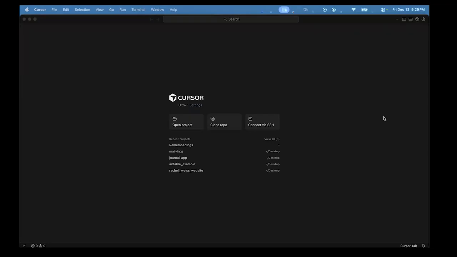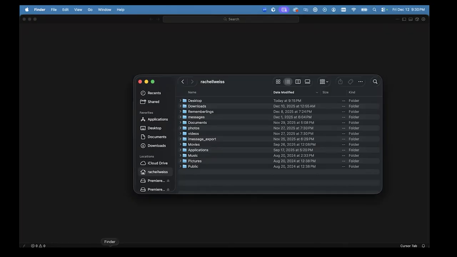And when you start out with Cursor, it just looks like, okay, cool, what do I do? When you don't know what to do, you can see I have a couple examples here. You're going to open a project, but you have to have a project first. I'm on a Mac. If you're on Windows, use whatever Windows uses. I don't know. I'm on a Mac.